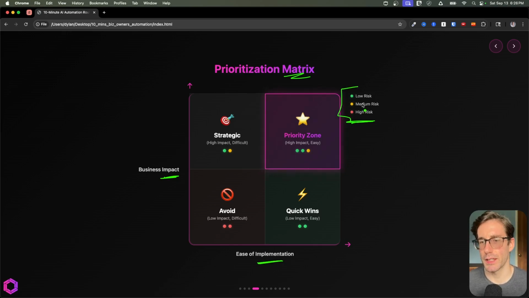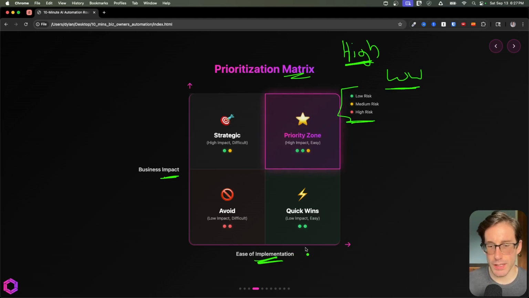With risk, this comes to a task that is likely high value and low volume, meaning that it doesn't happen often, but if done incorrectly, there's a huge risk because there's so much value attached to it. We'll talk through examples of that in a second. For ease of implementation, this means how quickly can we get this stood up and running, and also how easy is it to maintain over time? That's ease of implementation.